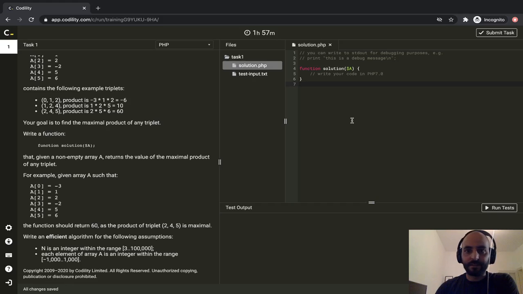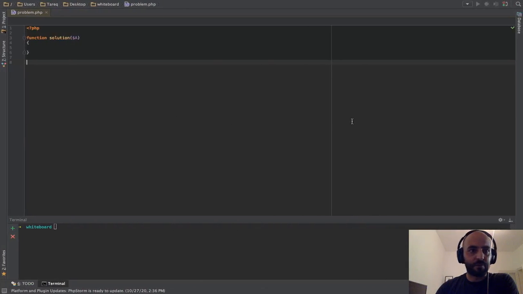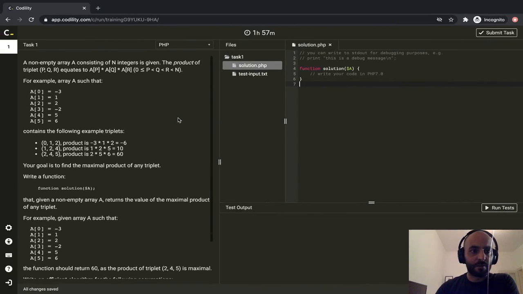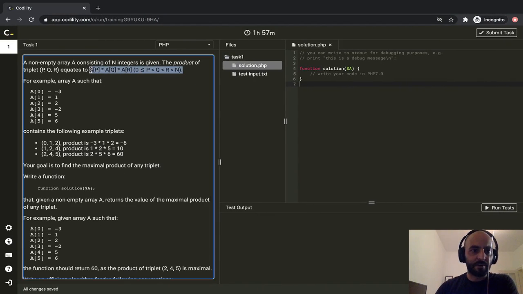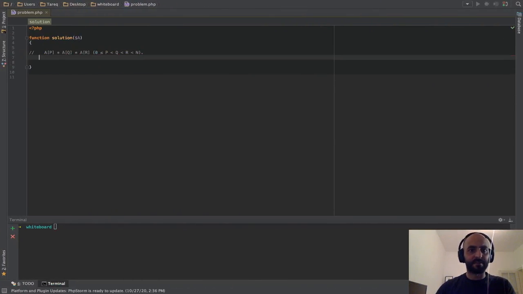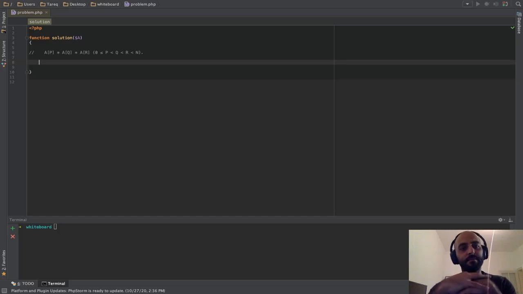Anyway, let's take this into PhpStorm. I have it already here as usual. So I'm just going to take this part because it's super important and put it somewhere here. All right. Okay, so there are two approaches here. There are a lot of ways to solve this problem, by the way, and my way is already there on the internet, but I'm going to try to explain how I solved it.